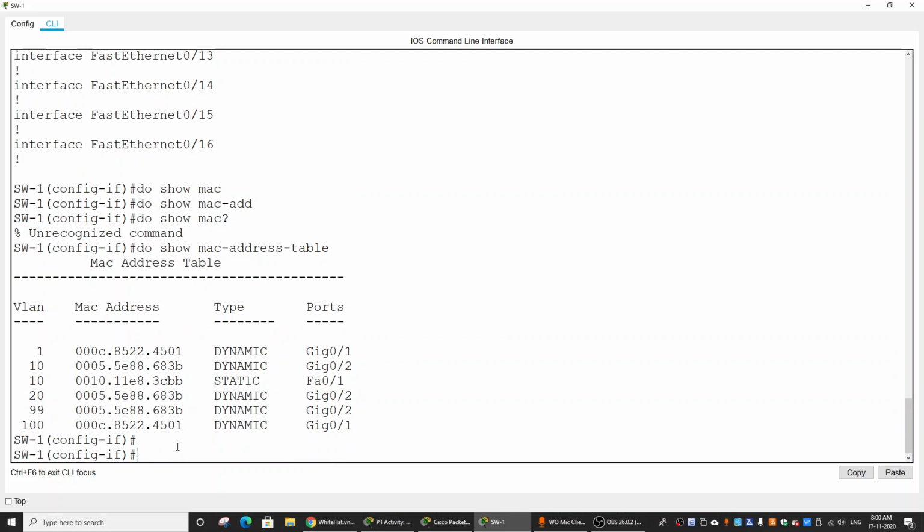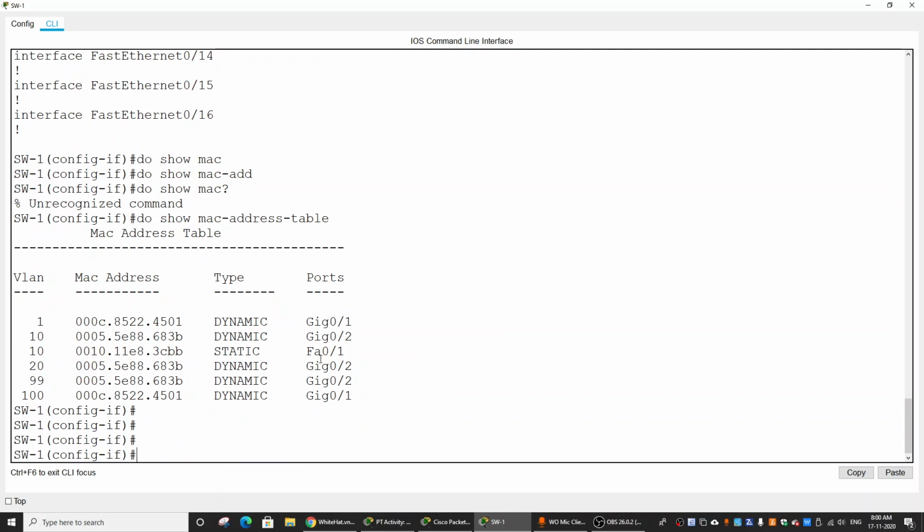So we get the static MAC address. Okay, so the command is successful because we have just inserted the static MAC address for port 0/1 on the switch.